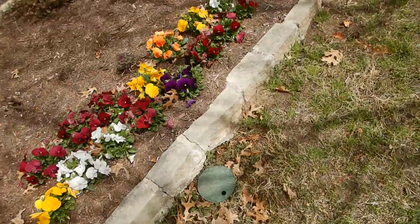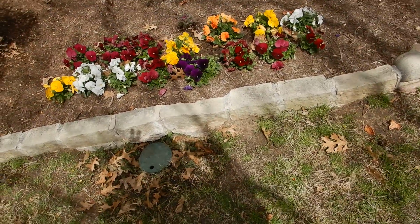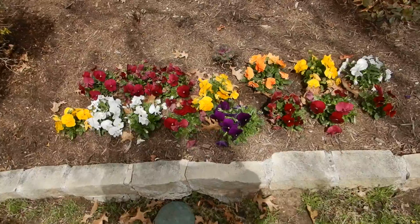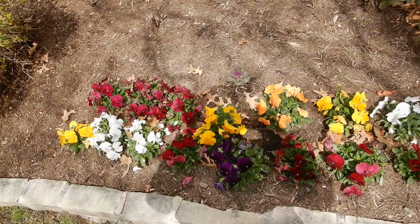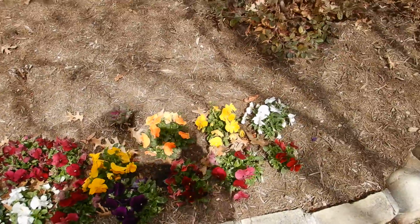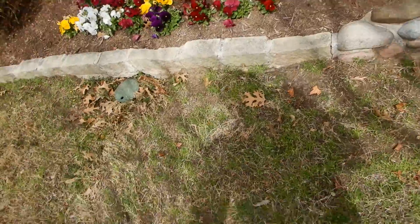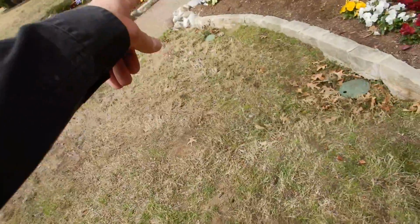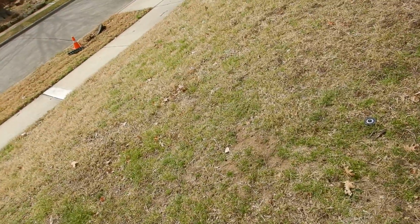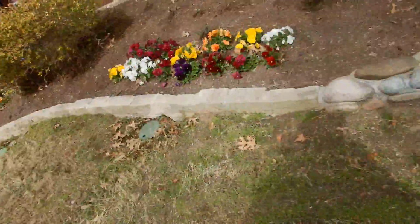I already checked it. So you may have a main shutoff valve in this mulch, this termite infested mulch. It's not infested, I'm sorry. But this mulch is very conducive to destroying insects. You might have a shutoff valve buried in here, but I'm not going to excavate the yard to look for that. So, disregard the termite statement. Disregard any termite statement. We've got the meter is in the yard, in the parkway between the curb and the parkway sidewalk.